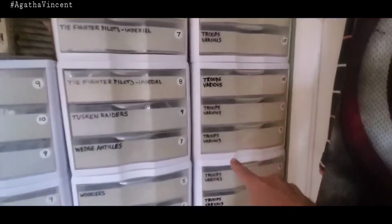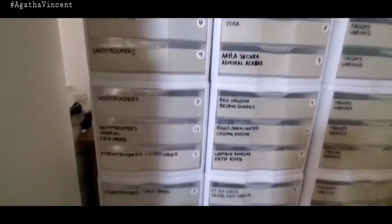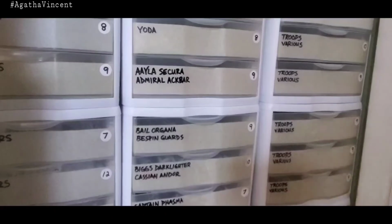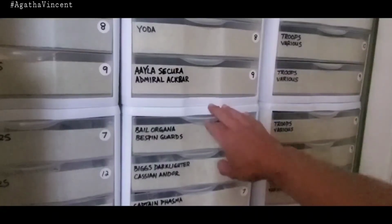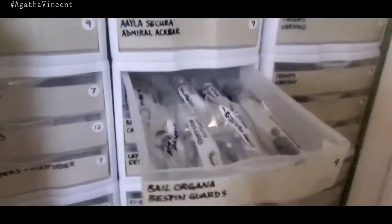Okay. So going across back to over here. Okay. So then I have all my troops in various. I did give specific drawers to Sand Troopers, First Order, Imperial Troopers. So in order for a figure to have a drawer specific section, for example, let's go down to Bail Organa. Okay. Well, it's Bail Organa and the Bespin Guards.